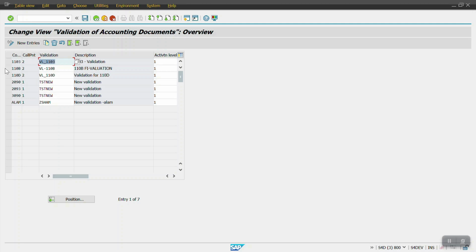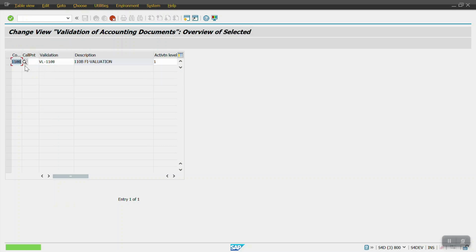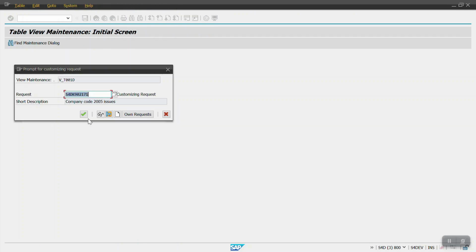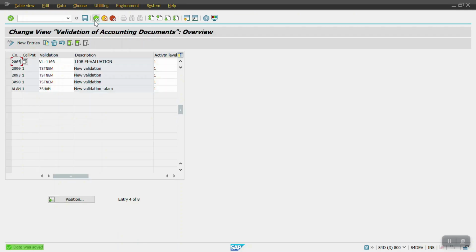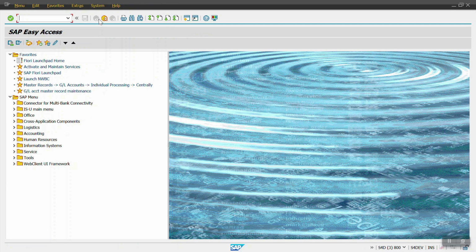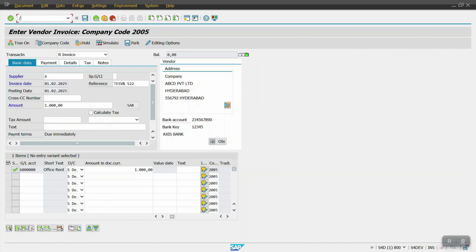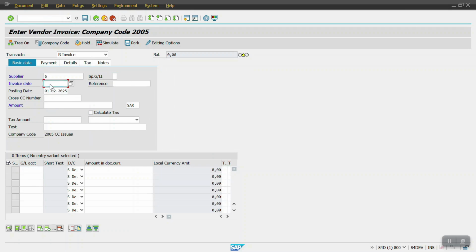So this is my validation rule which I have updated. I'm copying it to my company code. Then click on save. Now the validation rule is all set. Now I will go back to this FB60 screen. I will refresh the screen and I will try to create the invoice.